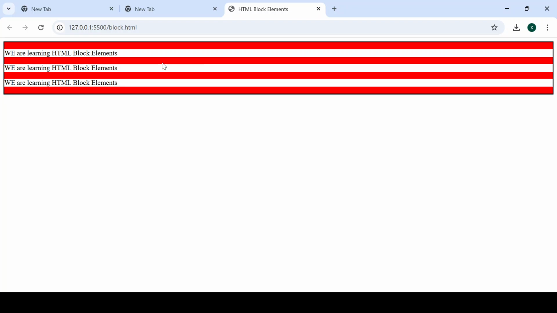So you can manipulate any style you want, any kind of design you want to apply to this p tag from here to the right, and that's how beautiful block elements are and how good they work. You can tweak other styles to it, but for example's sake, we are using background colors to show you the way it works. You can do other things you want with styles. So let's go back to the VS Code and show you other block elements.